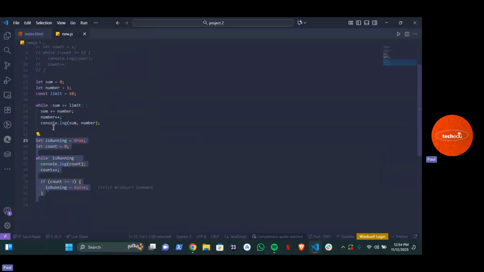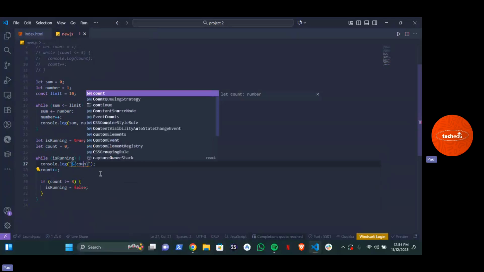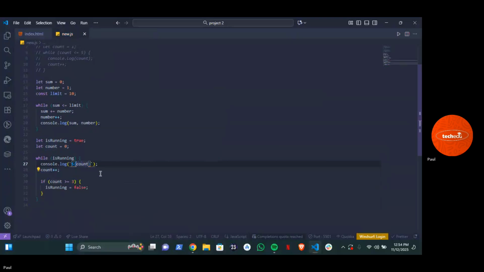That is basically what your loops can do. So your loops are very much simple, as you can see. Dollar sign. This is your backticks. Then you have dollar sign, then this count. Count is this. So if you check it out now, you should have count is 0, count is 1, count is 2.